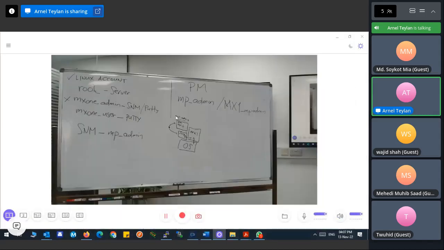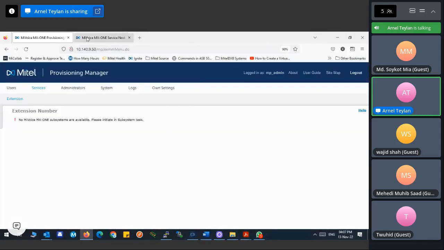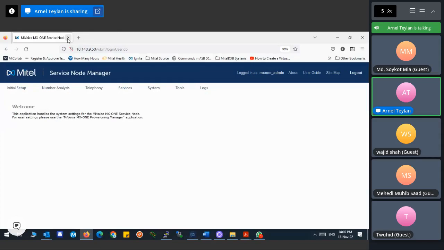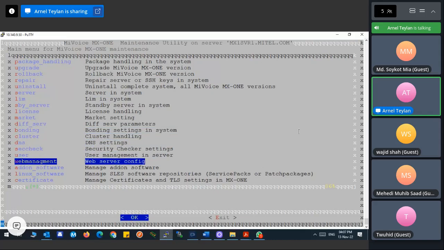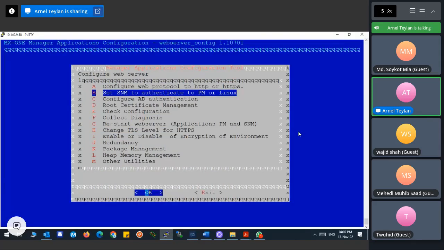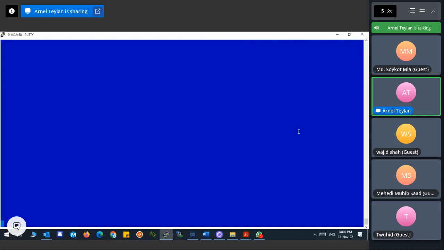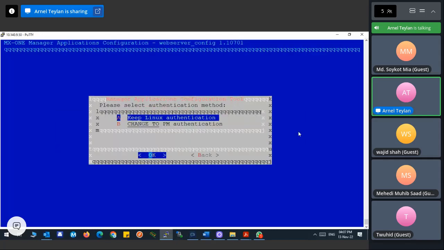You don't need to worry because it's also there how to change authentication. So how do we change it? I will close everything for now, then I will change it by going to web management. Set SNM to authenticate with PM or Linux. If I click OK, right now it's authenticating through Linux, the SNM. So I'm going to change it and tell the system to change to PM authentication for the SNM.